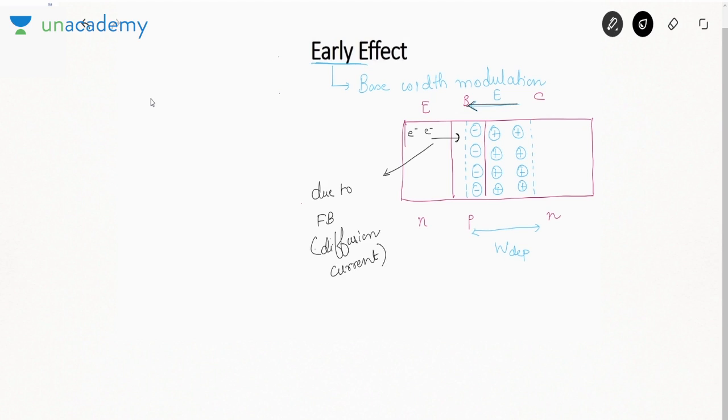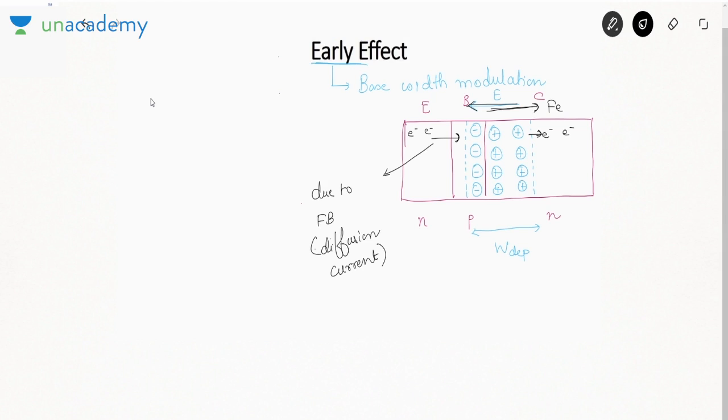Okay. Now see this electric field. This electric field is from collector to emitter. So it will apply a force on the electron in the opposite direction. So electrons will come into collector. Okay. That means reverse biased collector base region is not opposing the flow of electrons, but it is helping the flow of electrons. It is supporting the flow of electrons. Are you getting my point? Due to reverse bias region, electric field is created in such a direction that the electrons coming from emitter to base will feel a force towards collector. And when they feel a force towards collector, they will be flowing towards the collector. And that is how basically a transistor or a BJT operates.